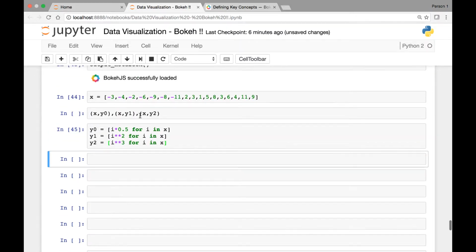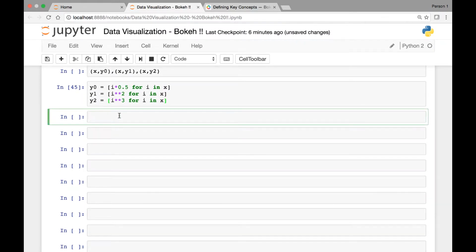Okay. So now that I have my x and y values, I can call the figure method. We'll pass our plot width and plot height attributes. We'll pass plot width and set it to, since we are going to have grid plots, I'm not going to pass 450 as before. Let me make it 275. So I need to make it a little bit smaller. We can adjust this later on. And for plot height, let's use 250. I think that will be a good height and width.